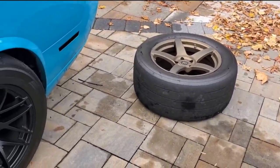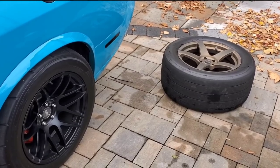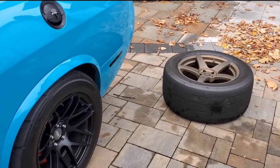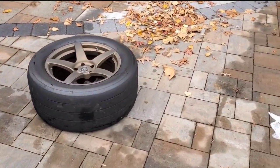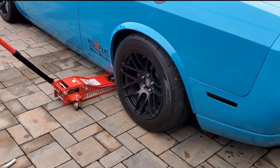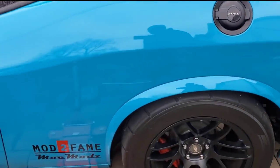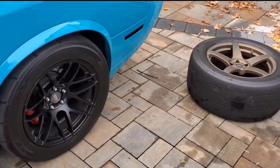But what I found is my ET Street R's seem to have a glazing on them or something from me spinning so much on the street. I think what I need to do is go back to the drag strip with my ET Street R's and heat them up a little bit, and then run them down the drag strip with the glue to kind of restore the tire. They seem to have like a haze on them that I cannot hook.